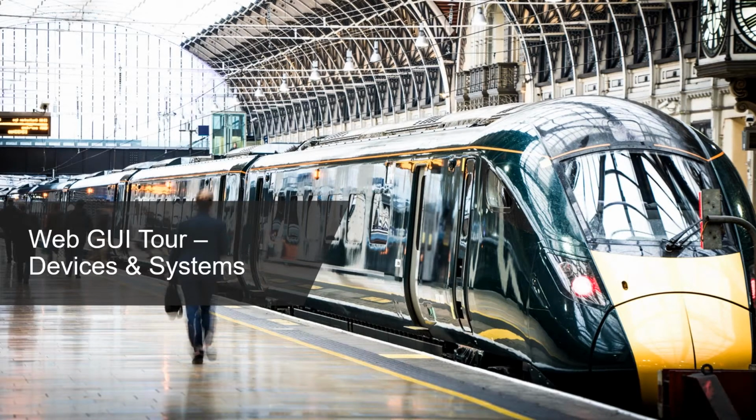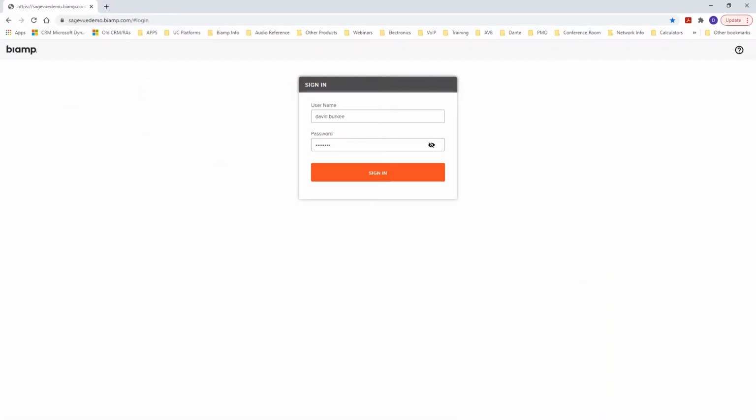Okay, so we spent a bit here talking about getting SageVue installed and set up, and different ways of accessing it via the browser. So I think it seems like a good opportunity to just jump right into the browser. We have a demo system set up here that I'm going to be hitting. You can see the URL up there. I'm going to log in with my username and password.